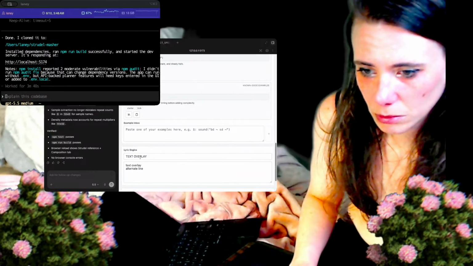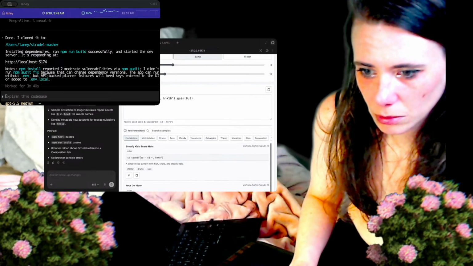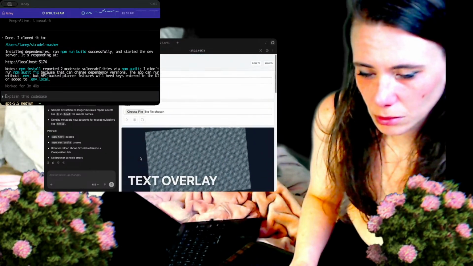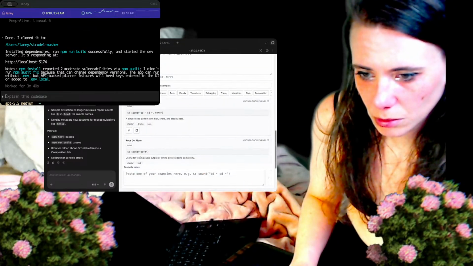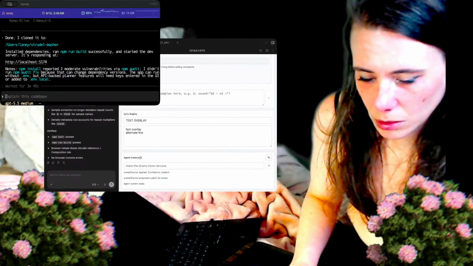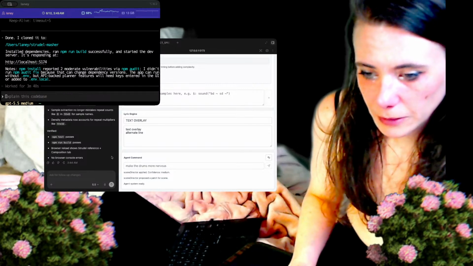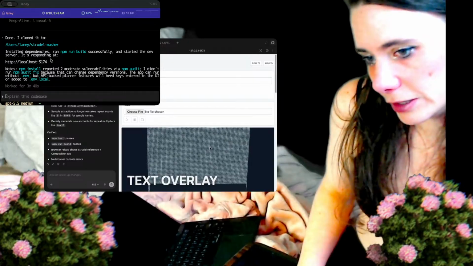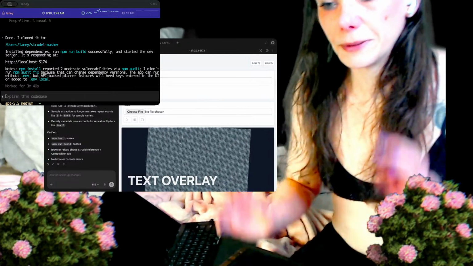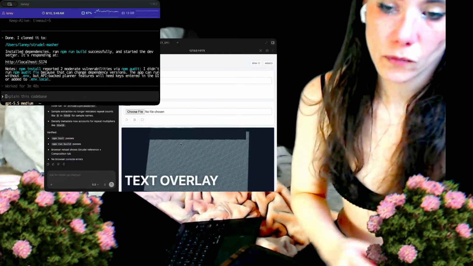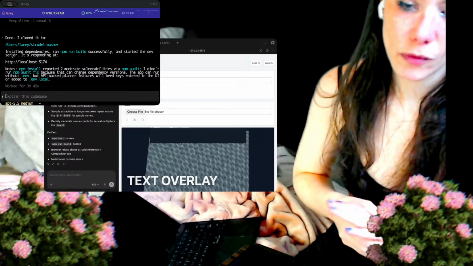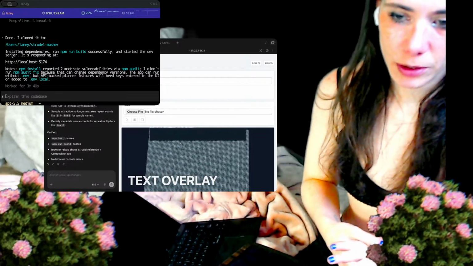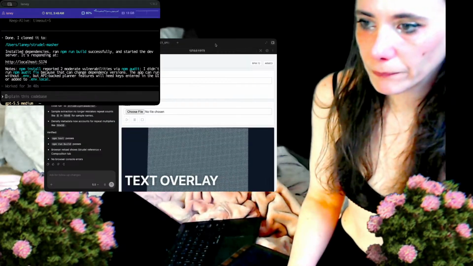Okay. All right. So this thing is working in patches. I see. Composition, wrong Strudel code.